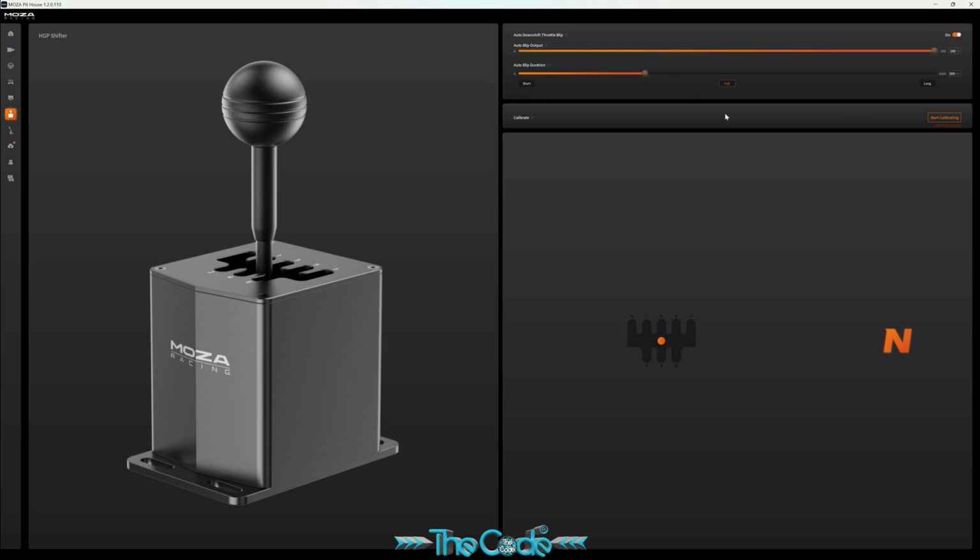This is the new feature from Moza, and this is the first shifter that has this feature, which is amazing. It's really amazing. This will help me with the trucks. When you downshift on the trucks, this will help me a lot. And also this will help when you race. If you're lazy and you don't want to push the brake with your toe and give a little throttle with your heel, this is a perfect thing. So it will make you a little lazy, but it's good. So that's it for this video.